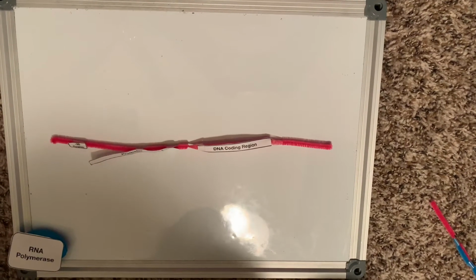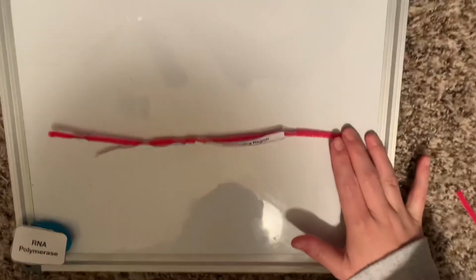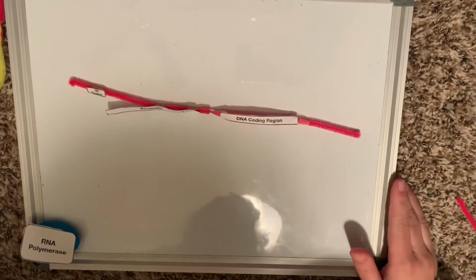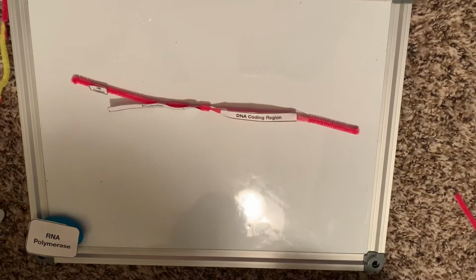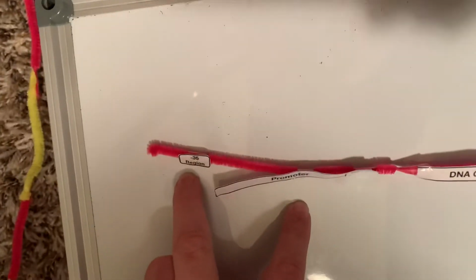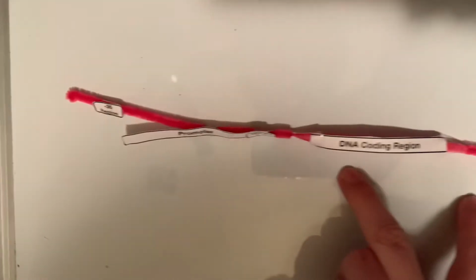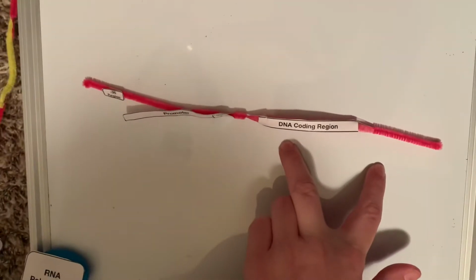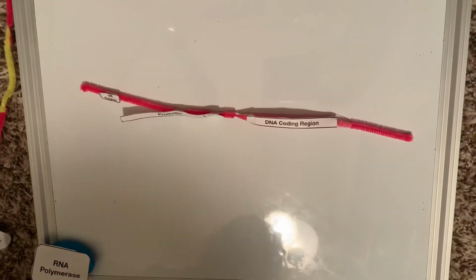Transcription is the production of RNA from DNA. DNA is the template strand. The produced RNA is mRNA, which contains the information to make a polypeptide. The template strand contains a core promoter region, which is a non-coding region located upstream. It also contains a coding region located downstream that will code for one gene at a time.